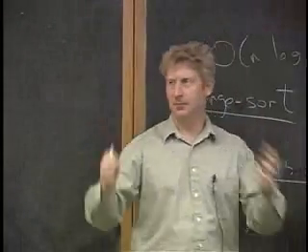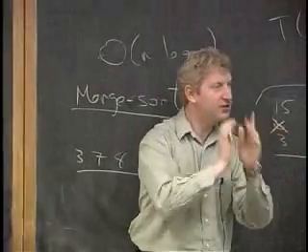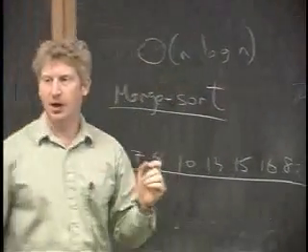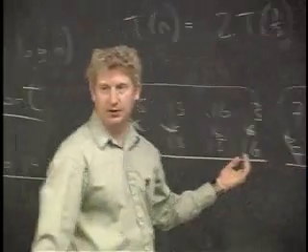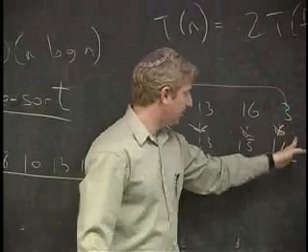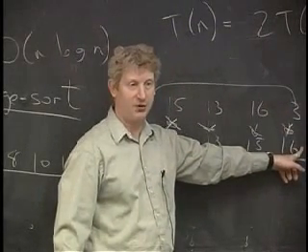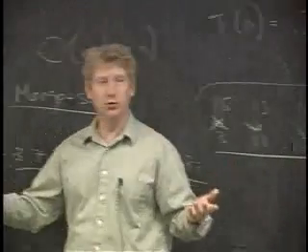How long does this merging step take? Every time you do a comparison, what happens? You get to advance down one of your indexes. Every single time you do a comparison, you advance one of your indices. How many times can you advance one of these indices before the loop breaks? Well, half your list, right? Once you're done with half your list, the loop breaks. That takes at most n over 2 comparisons.